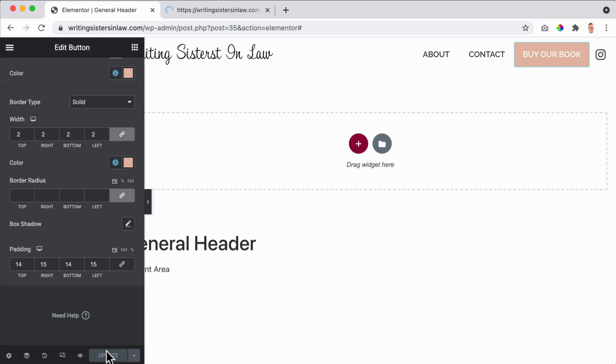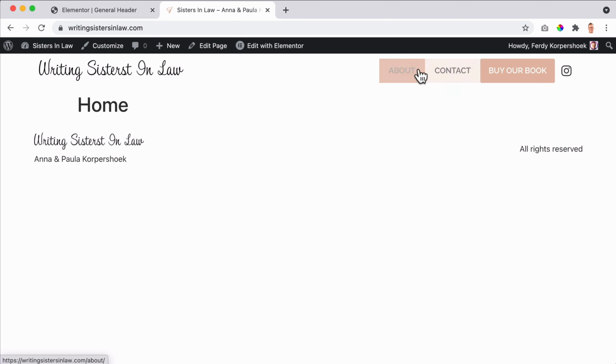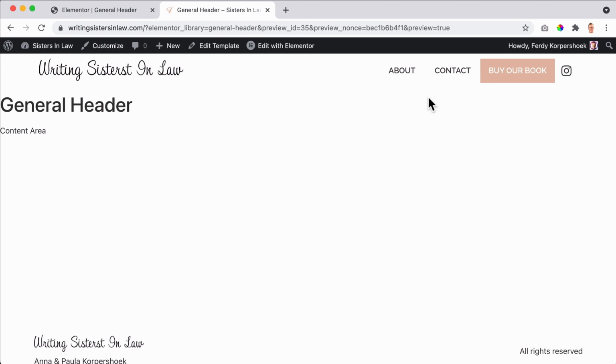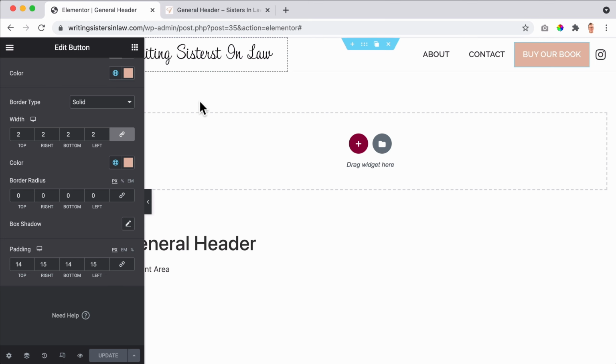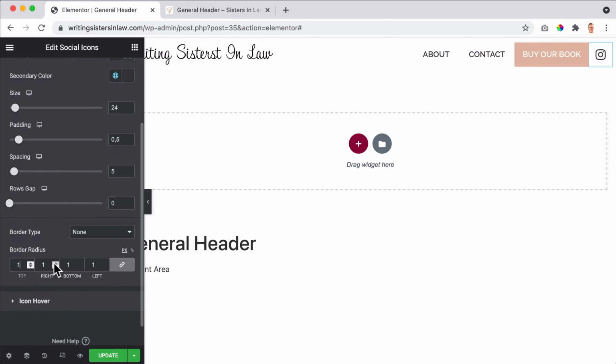Do you get it? I hope you get it. I click over here. Yes, and there is a small rounding also over here. How can I get rid of it? Click over here, border radius, uncheck it, make it zero. So it will become a square. Like that. So it gets some extra attention when people click on it or hover over it. It looks like that. And you know what, I will also remove the square over here. So click over here. Border radius, zero. Perfect.